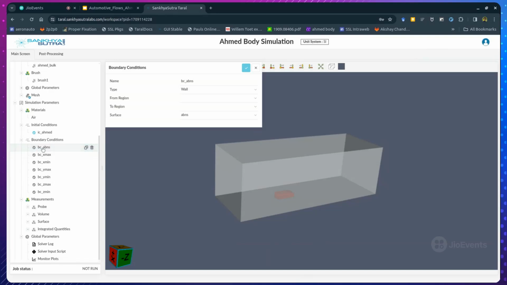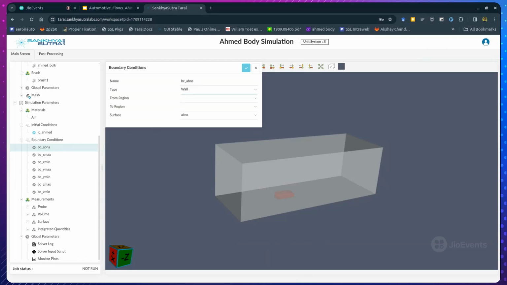So if you go to BC underscore ABNS, the name is already typed in for you. There are different kinds of boundary conditions that we offer. We have the free slip, we have the static pressure outlet, constant velocity inlet, the symmetry BC, the wall BC, which corresponds to the no slip boundary condition, periodicity, and for moving geometry solutions such as rotating turbine blades or your impellers, etc., we also offer the moving wall boundary condition.